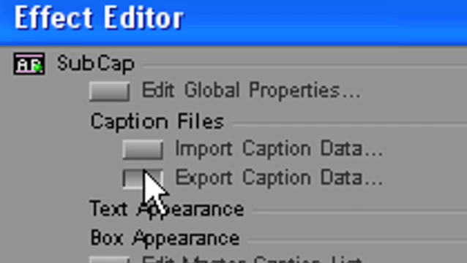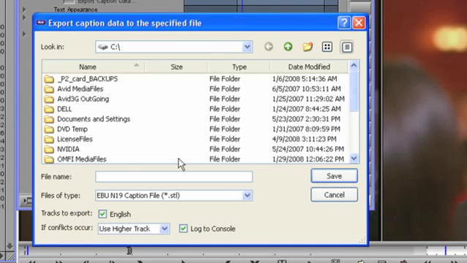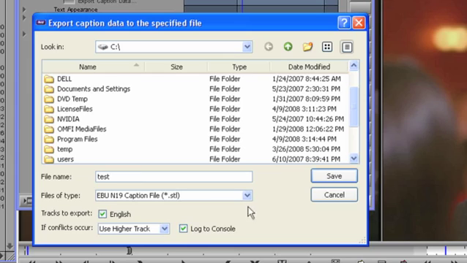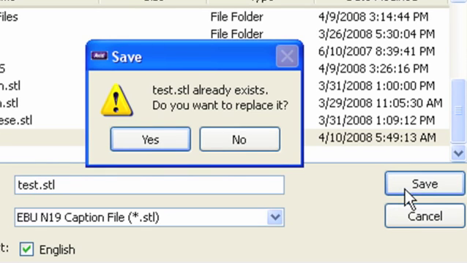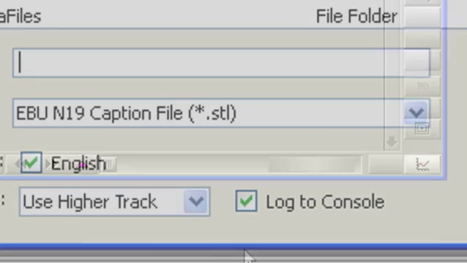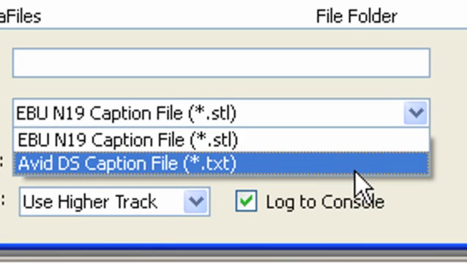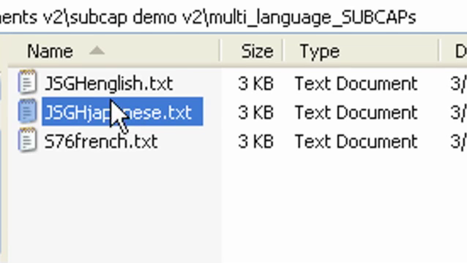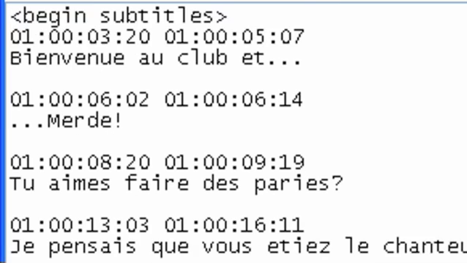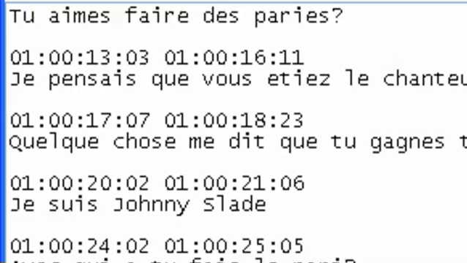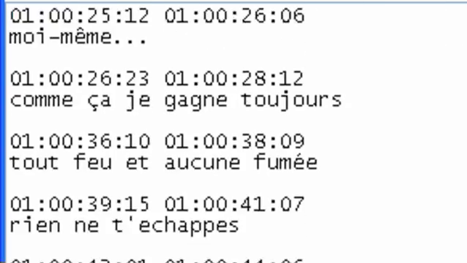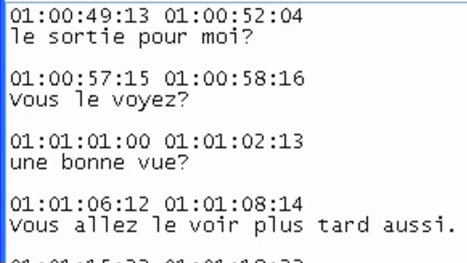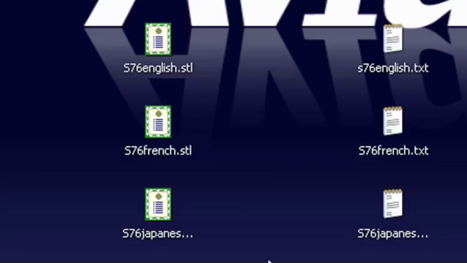Another great feature of this tool is the ability to create a new STL file that reflects any changes or corrections made to the subtitles or captions. You probably also noticed that the DS caption file can be exported as well. This text file is portable, easy to read, and useful for things like legal sign-off or rights management. Also, because the file's easy to edit, it can be sent to a translator and a new file can be returned. Exporting an STL file can also be used in many DVD authoring applications as a subtitle track, creating even more value for your productions or for your customer.